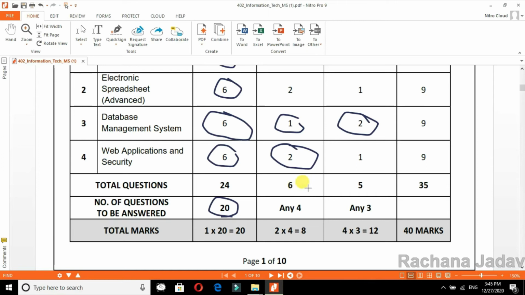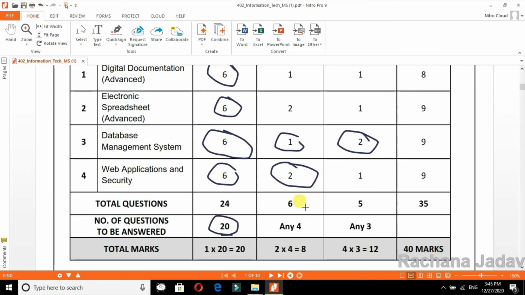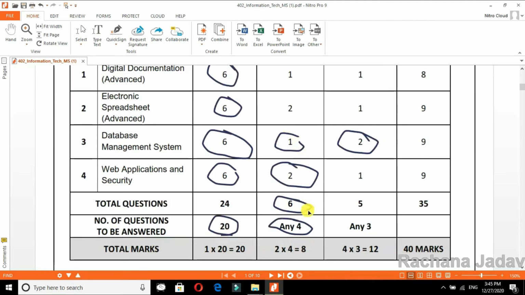लॉजिकल क्वेश्चंस आर आल्सो बीन आस्क्ड. सो हियर येस 6 क्वेश्चंस आर देयर. यहाँ आपके पास 6 क्वेश्चन होंगे जिसमें से एनी 4 यू हैव टू आंसर. ओके, सो दैट विल बी, यू कैन सी दैट 6 टू 12, तो 12 में से हमें 8 मार्क्स देना है, राइट? If you know all the questions, as I have told you, if you are having the time, आपके पास time हो तो yes you can answer it.